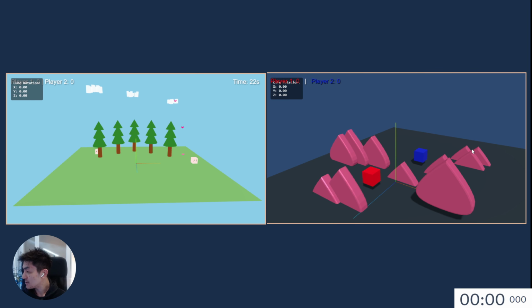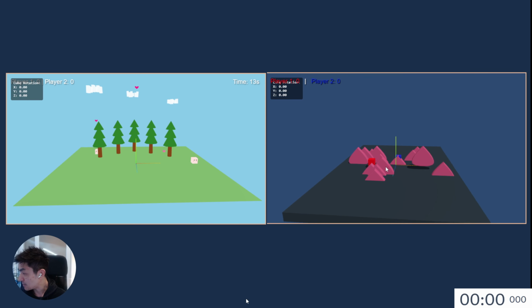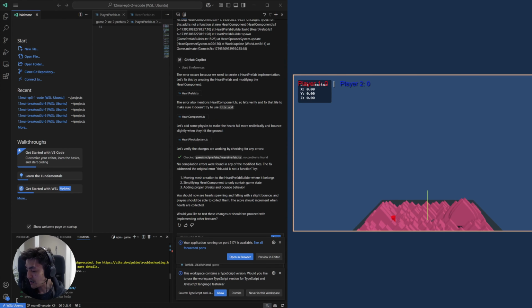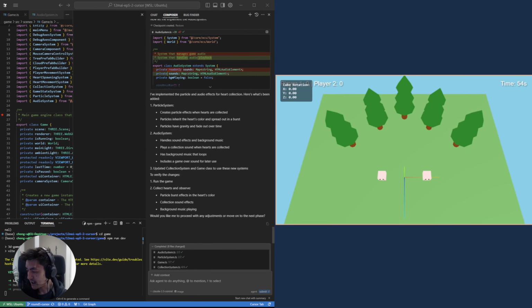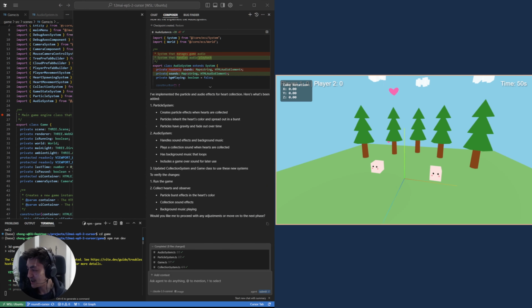So to be fair, this is one of the better runs where I get to a situation where I can see both side by side. What we'll do is let this run, and then take stock, and then we can take a deeper dive. Okay, so let's take stock of both games now. We've got the game by Copilot and the game by Cursor here, and we're just going to do a bit of a game review, and maybe if we have time, it would be interesting to do a code review as well.